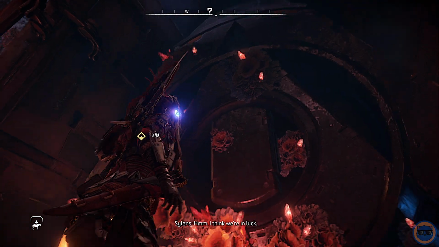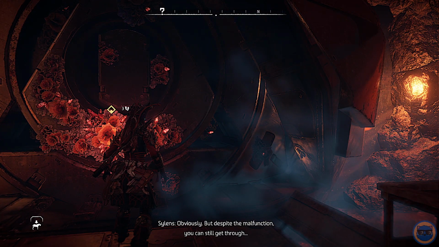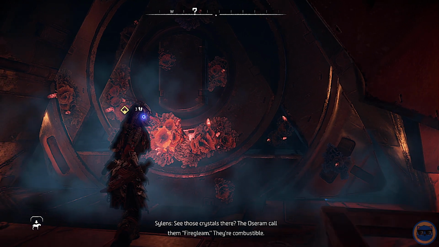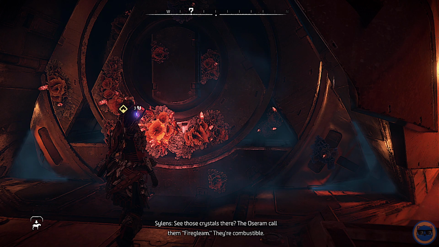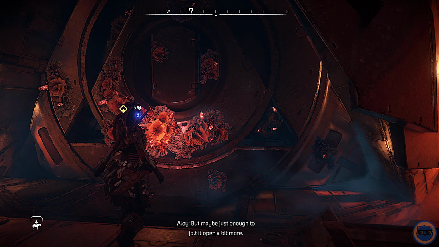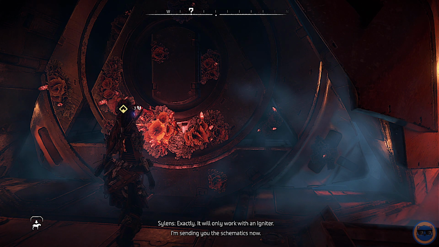I think we're in luck. In luck? The door is completely messed up. Obviously. But despite the malfunction, you can still get through, if you'll be patient for a while longer. See those crystals there? The Osram call them Fire Gleam. They're combustible. Not nearly powerful enough to blast through a door like that. But maybe just enough to jolt it open a bit more. Exactly. It will only work with an igniter. I'm sending you the schematics now.